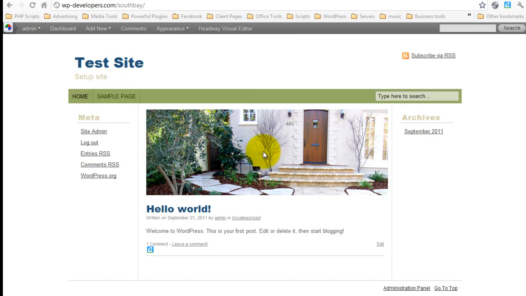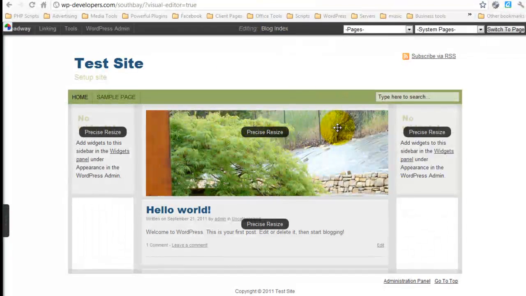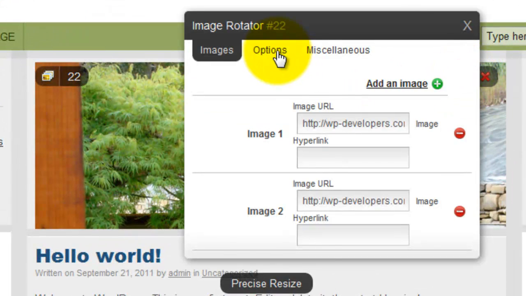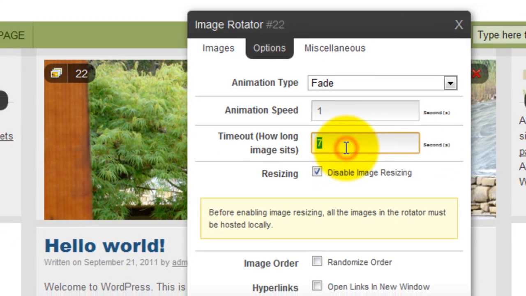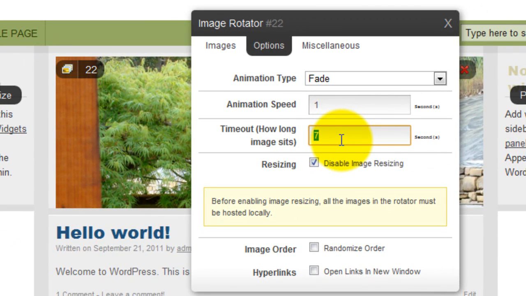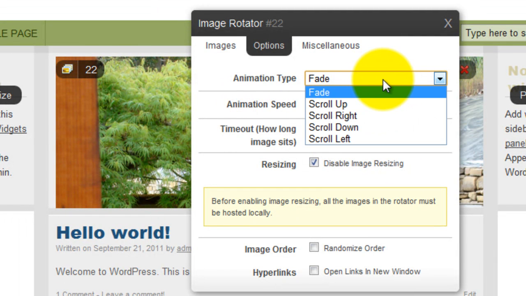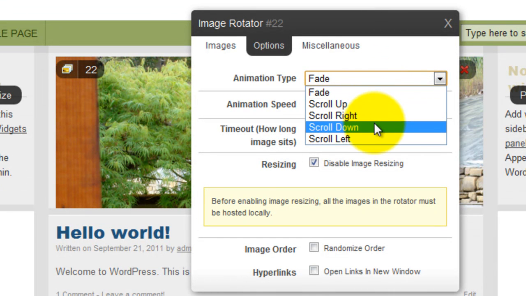We can change the speed of the slideshow. I'll come here. So here's how long the image sits. We can change that to speed it up. We can change the type of effect. So let's do scroll down.